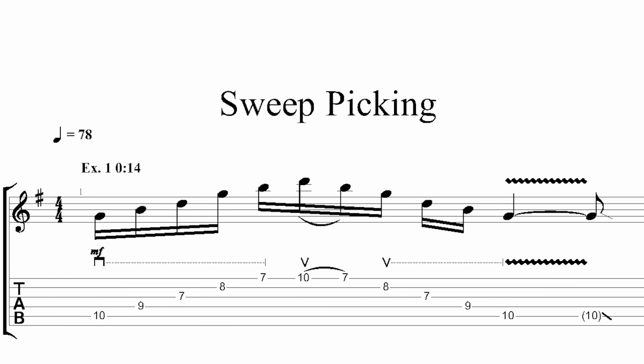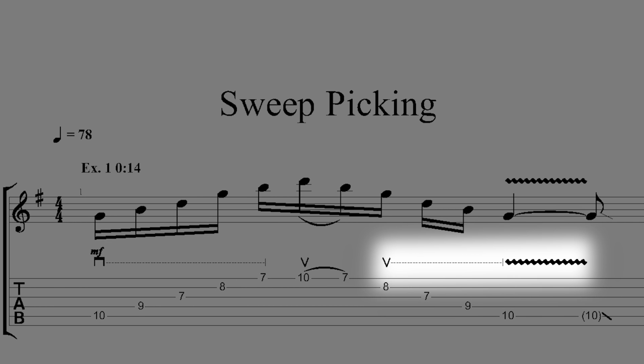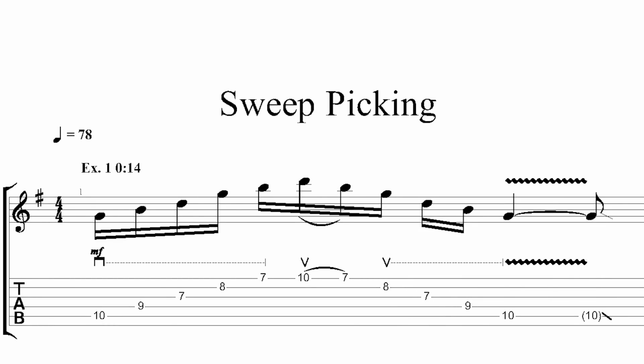In standard notation or tablature, a sweeping pattern will be indicated by the lowest note or the highest note of the pattern having one of these strokes put over it. So if we were doing an ascending pattern, you'd see a downstroke symbol, and then all the rest of the notes in the ascending part of the sweep would have a horizontal line over it. If it were a descending pattern, then you'd see the upstroke symbol followed by that same horizontal line over all the notes going down.